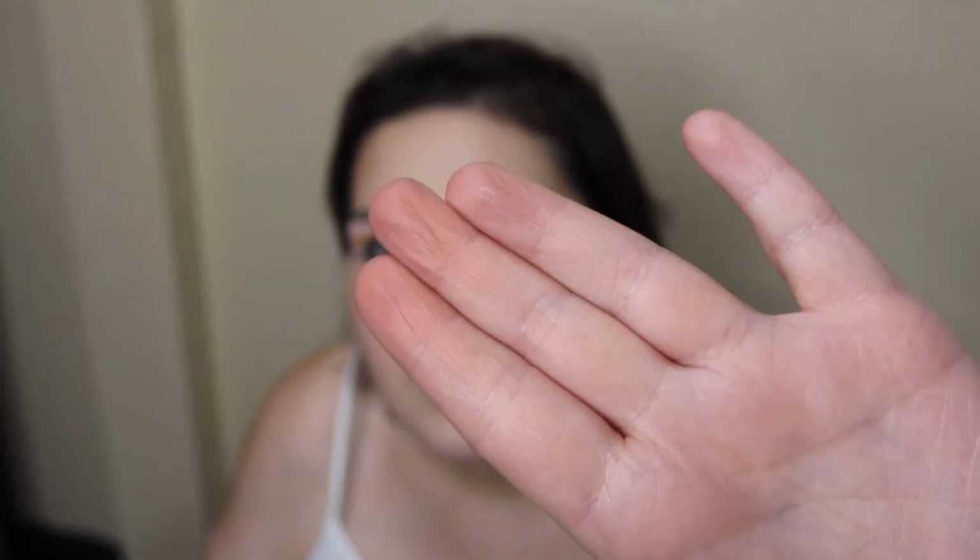This was a limited edition blush bronzer. This is more of a blush, but because it's so dark, I definitely use this more as kind of like a bronzing blush. This one has a slight sheen to it. There's not a lot of pigment there, but that's why I really liked this because it just added a little bit of flush to my face, but it was dark enough that I could just use it on the peripheral without it being like brick red all over my face.